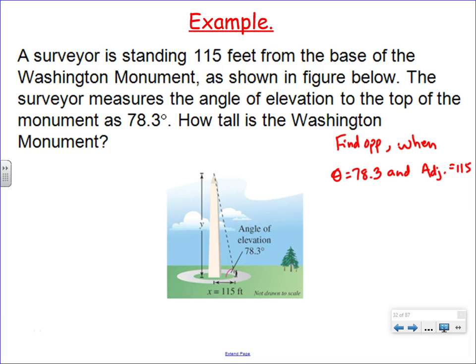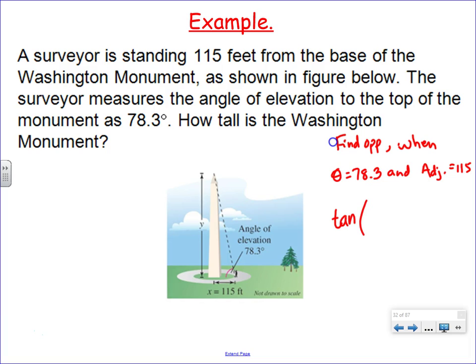Also, because in your calculator, is there a cotangent button? No. There's an inverse key, but that negative 1 means inverse. That means backwards. Don't use that. What's the only way to do cotangent in your calculator? 1 divided by tangent of the angle. How do we do secant in your calculator? 1 divided by cosine. How do we do cosecant? 1 divided by sine. That makes sense? Don't use those negative buttons yet. Only one co. Sine must go with cosecant. Cosine has to go with secant. Only one co.